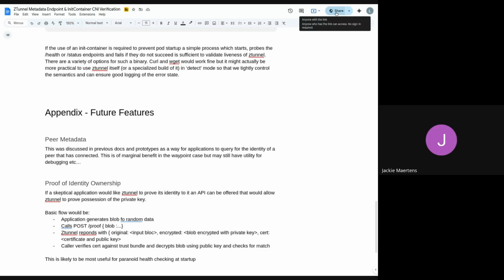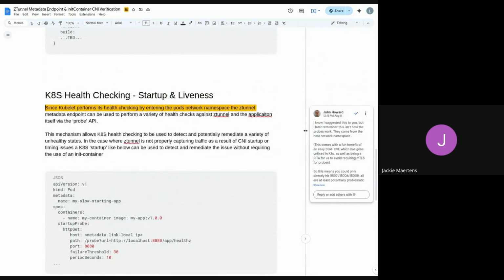Sorry, Louis, could you talk more again about the gotcha with how the kubelet works? I'm not going to claim to completely understand the limitations. Right, the documentation says that kubelet performs the health check by entering the pod. It doesn't actually do that. It uses the node network namespace. The only thing that enters the pod is the exec health check, as it has to. Got it.